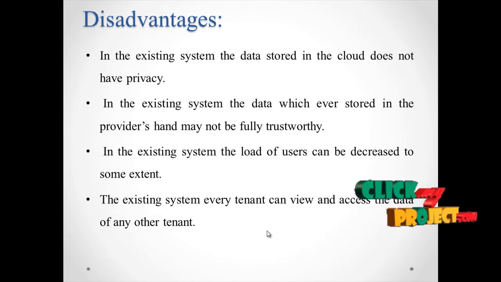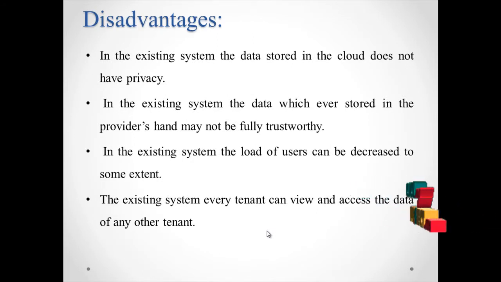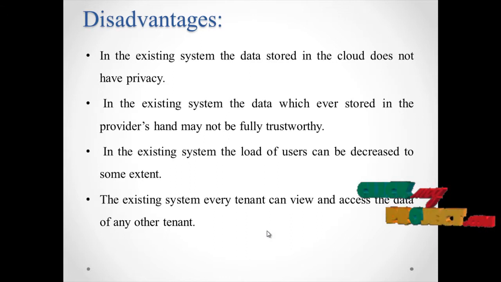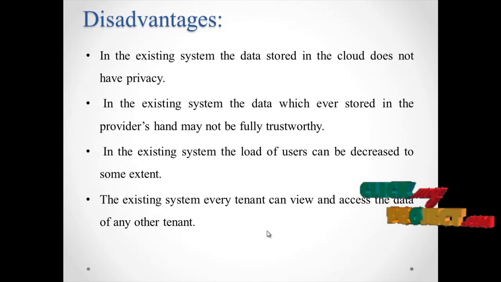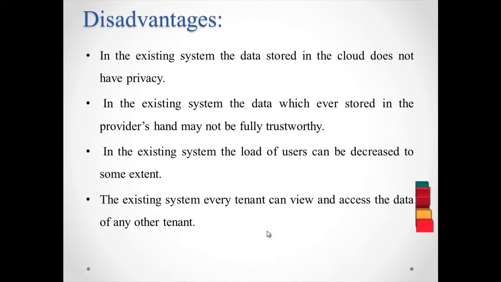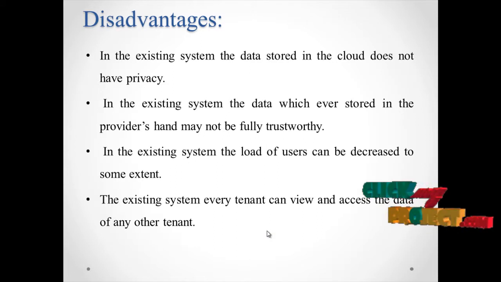Disadvantages. In the existing system, the data stored in the cloud does not have privacy. The data stored in the provider's hand may not be fully trustworthy. The load of users can be decreased only to some extent. Every tenant can view and access the data of any other tenants.